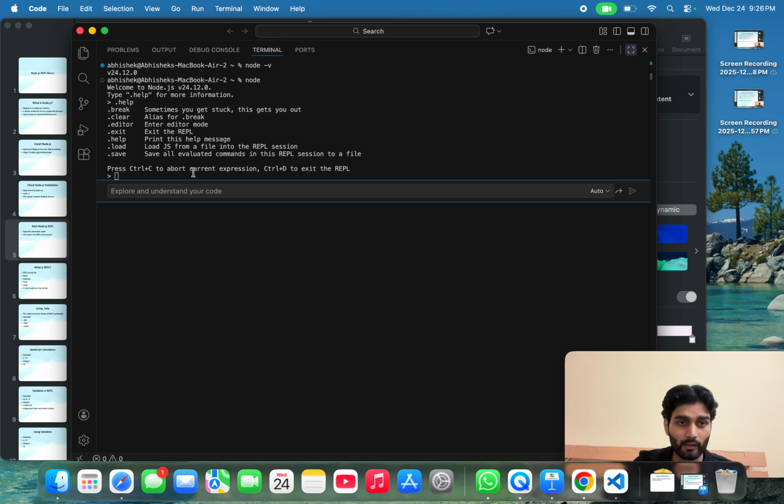It also tells us that you can press Ctrl C to abort the current expression and Ctrl D to exit the REPL, or you can simply write dot exit to exit from any REPL you have started. You don't have to worry about this, because people generally forget these things. So dot exit is the main thing, which will exit the REPL.